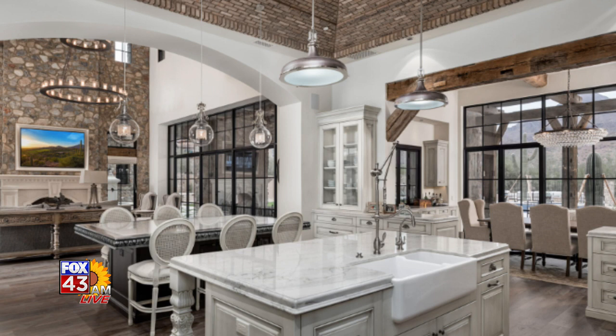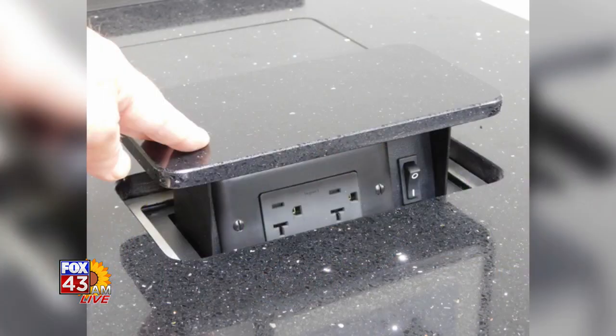Everything's so important, but just think of going from walls with wood, no sheetrock, to this. It's a huge transition. It's the best part of the process. Go ahead and hit the next one. Yeah, let's go to the next one. I think we have a pop-up. Yes, a pop-up plug. Things that you wouldn't normally think about until the final phase.